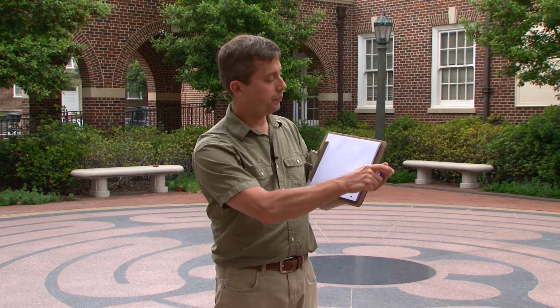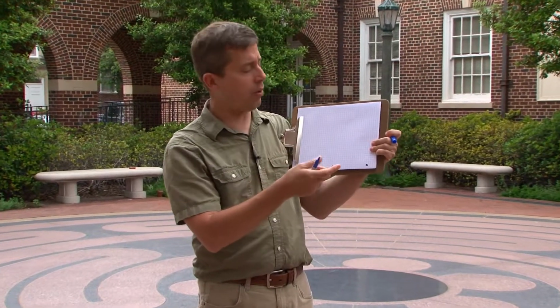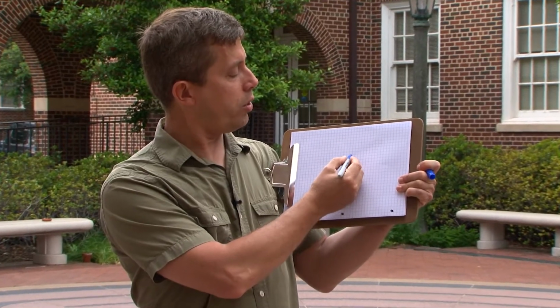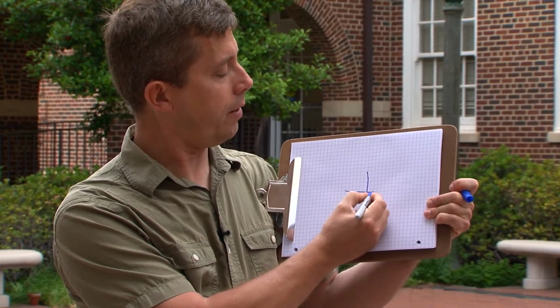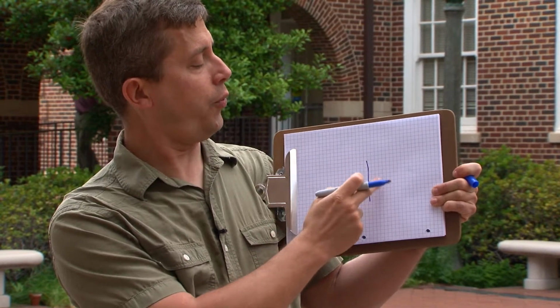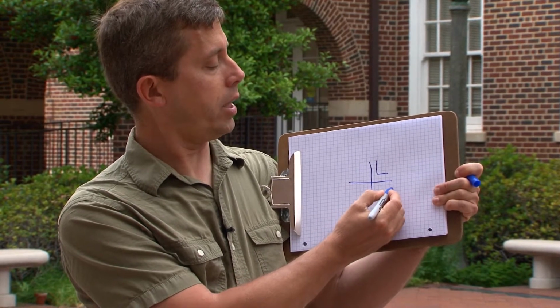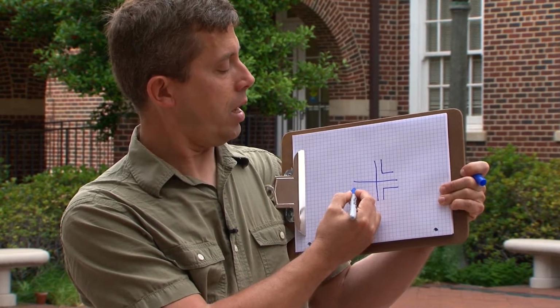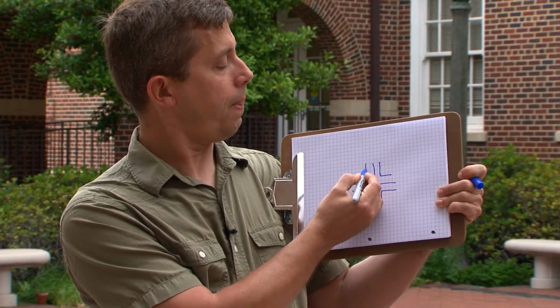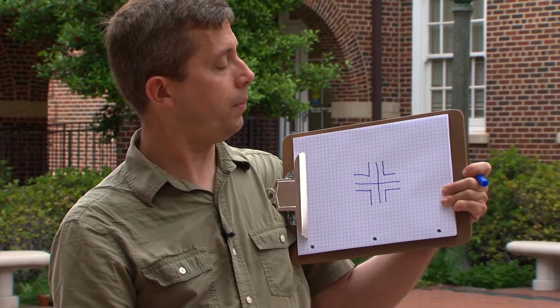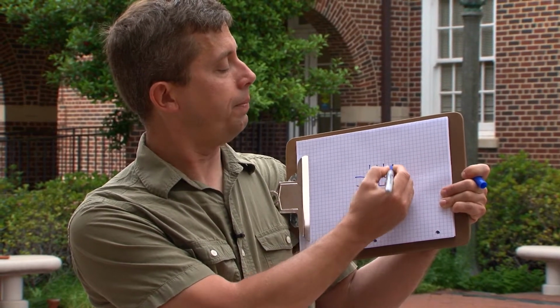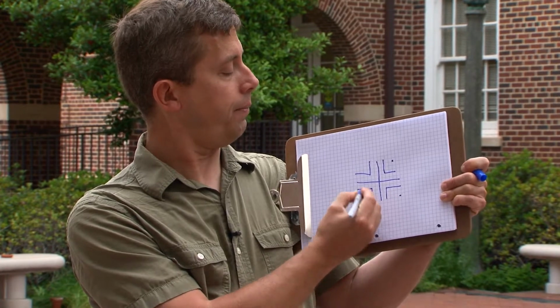And I will show you a technique that you can use to create a labyrinth much like this one. Here's how it works. It's very simple. Take a piece of paper. It doesn't have to be graph paper, although it helps a bit. And I want you to draw just a big plus sign, just like that. That creates 4 regions. And in each one of those regions, I want you to put an elbow, just like this. All the same in each one of the 4 sections. That's a pretty easy pattern to remember. And then finally, I want you to put a dot in each corner of the diagram.